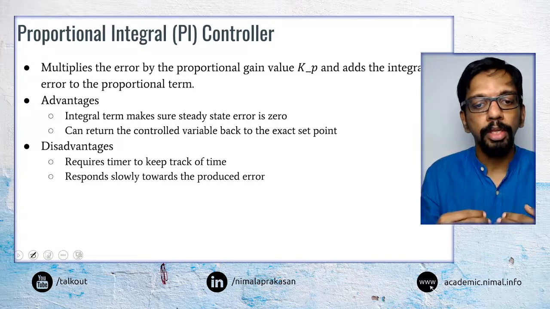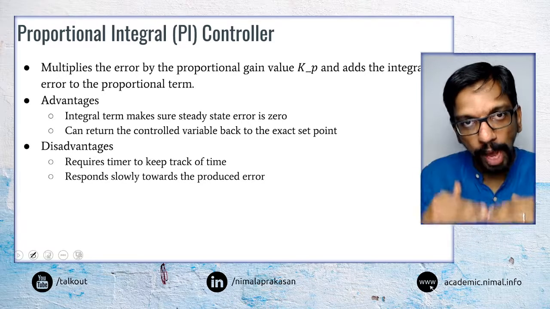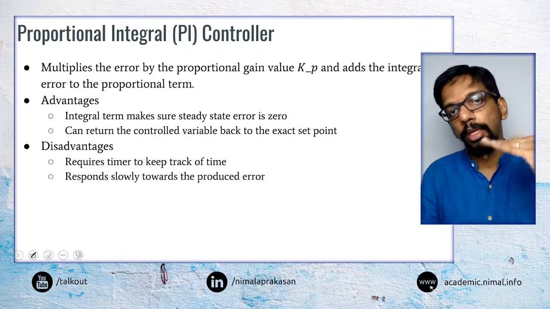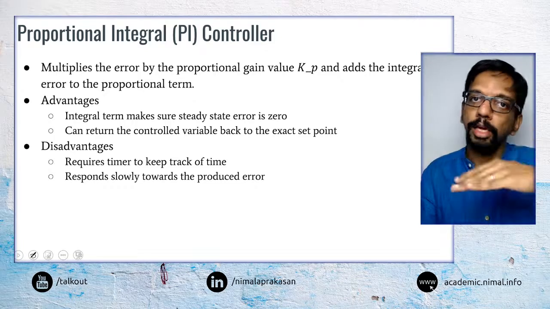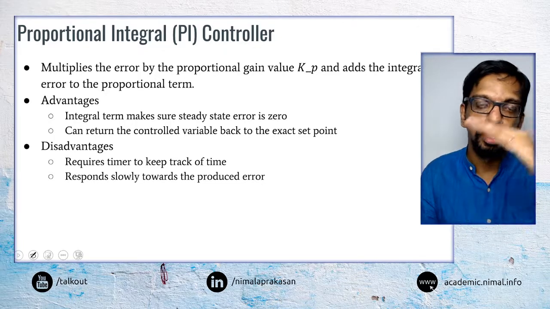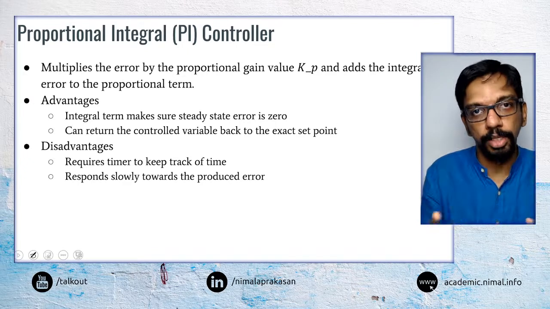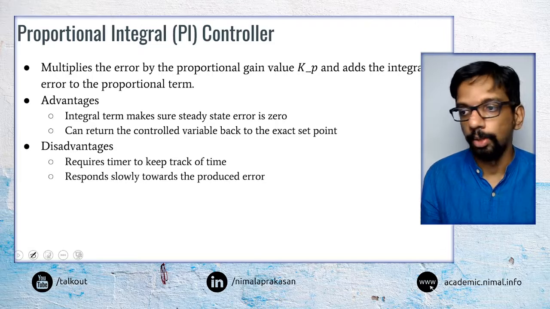So it is mainly to bring the steady state error value back to zero. So it is a way to bring the controller to the desired point rather than having oscillations or never stopping and slowly moving kind of situations. Avoiding that is the main aspect of using an integral controller.